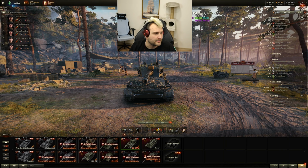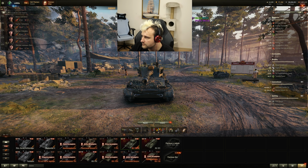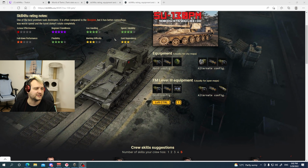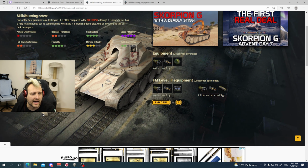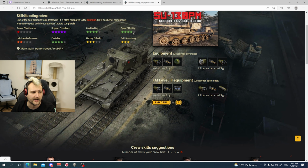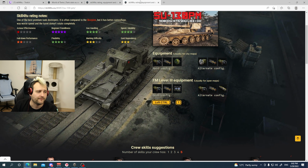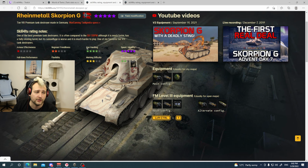And also one more thing which I really want to share with you boys and girls, ladies and gentlemen. If you would pay attention at the things over there, you would notice we have the index page and we are rating the tanks. The biggest difference between those two tanks is the mobility. Skorpion is very, very quick. SU is a bit slower than Skorpion is. Hull-down performance is pretty much the same because they have the same gun depression. And that's about it. Other than that, they would be kind of identical tanks.